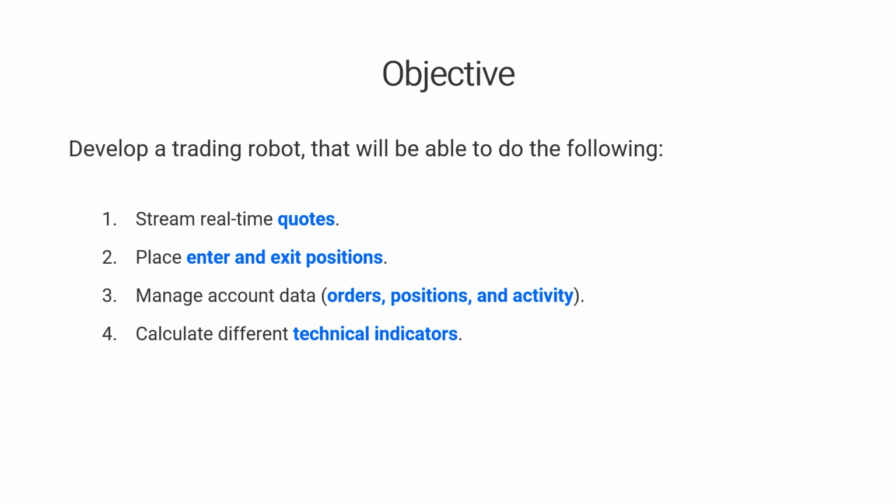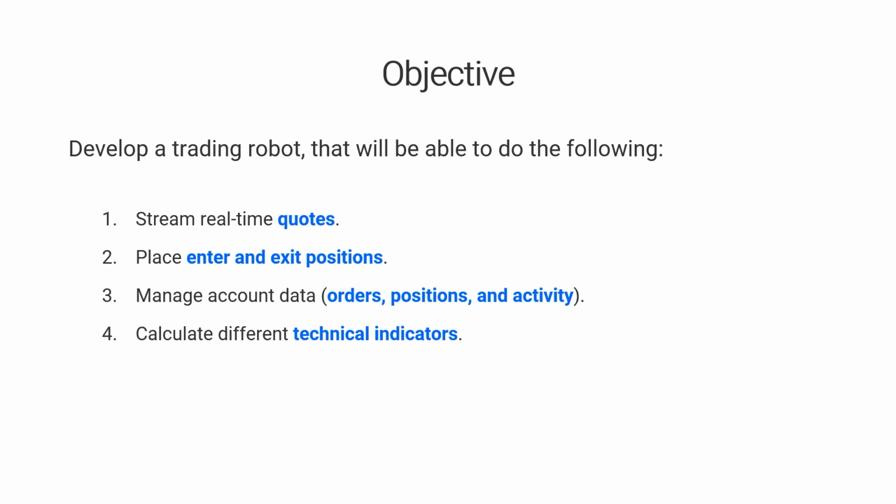Now, this is not an exhaustive list. This doesn't contain every possible thing it needs to do. But when I was approaching this, I asked myself, what are really the things that this thing needs to do, right? So what are the objectives of this trading robot, and what does it have to do in order to function the way I think it should function?